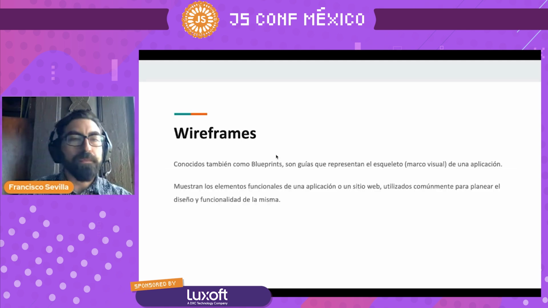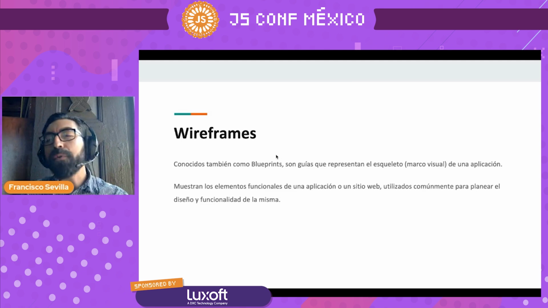A second point, another set of tools that can make our job easier, and this is to keep the client calm: the wireframes. This is a tool that's also called a blueprint, and they are visual guides of our project.